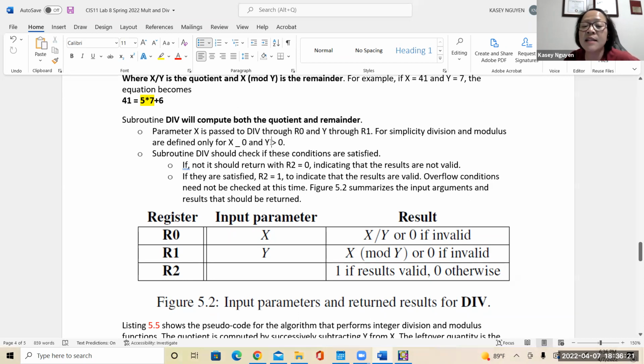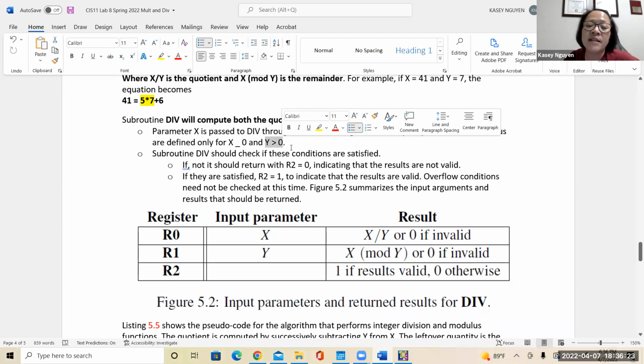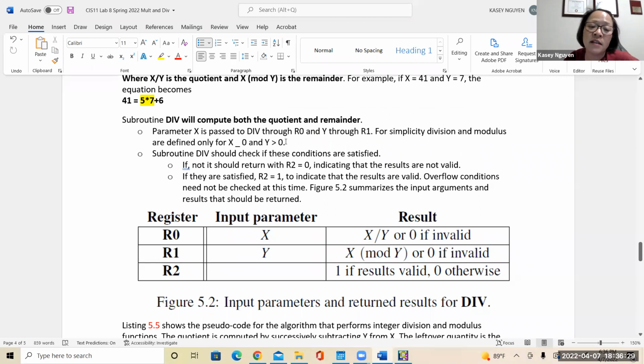It can be less than 0, but here we need to specify the condition, defined only when x is 0 and y is greater than 0. So for the subroutine, when it checks the condition that's satisfied, it should return with register 2 as 0. So in the case where x is 0, if 0 is divided by any number, the result is 0.